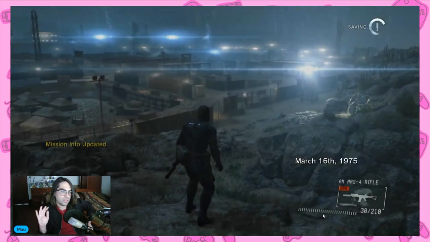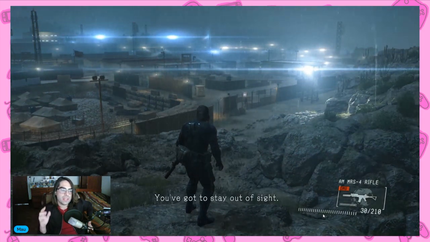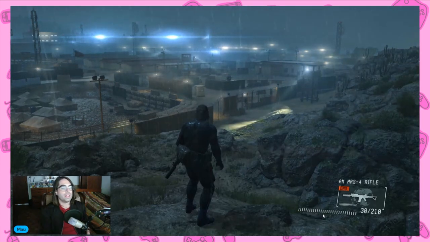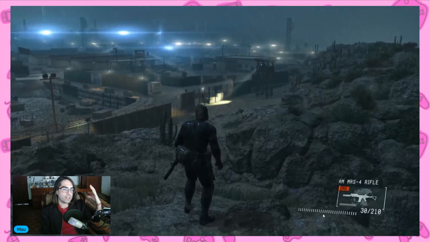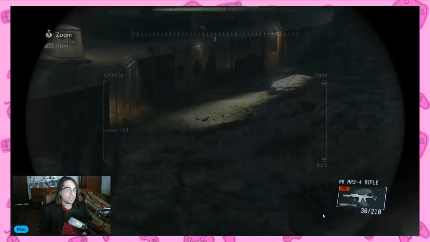The first thing Kaz will tell us: hey, this is an infiltrating mission, so stay out of sight. All right, we know we need to hide. But then Kaz will tell us, get your binoculars out and recon the area. And where are we? If we take a look at the mission, we're probably at the highest point we can be in the entire mission. We are at a vantage point, and Kaz is telling us, take your binoculars and study.